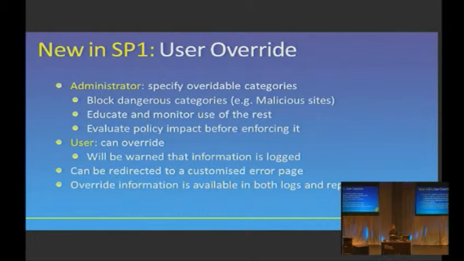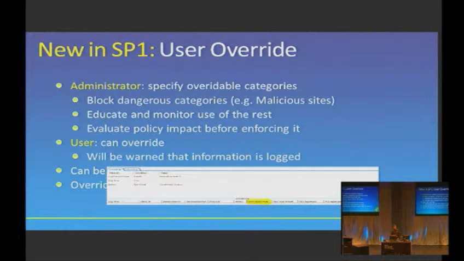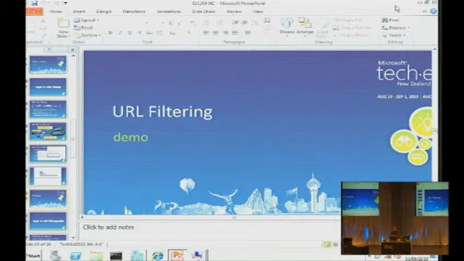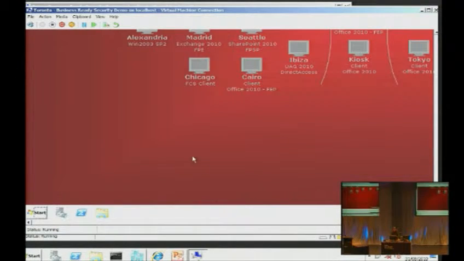This information is also available in reports. So you can print out a report that shows, I think it's the next slide, the top overridden users. If somebody's continually overriding rules, you can go in there and have a look at what rules they are. So let's jump back, and my TMG box is a little bit healthier now.